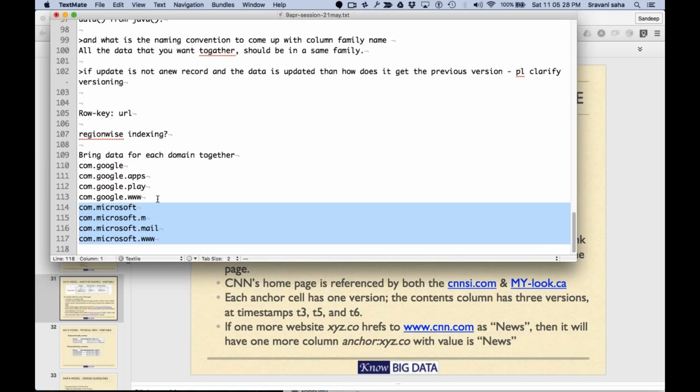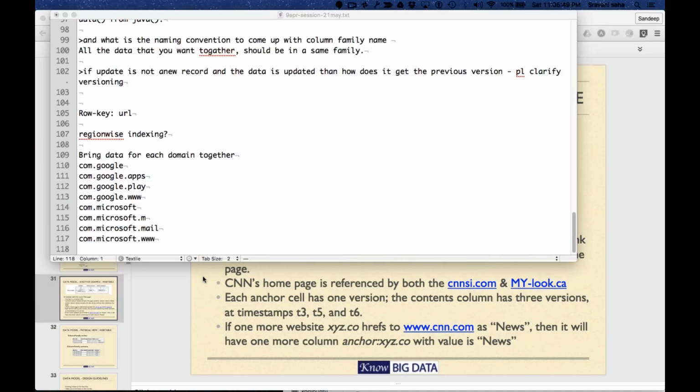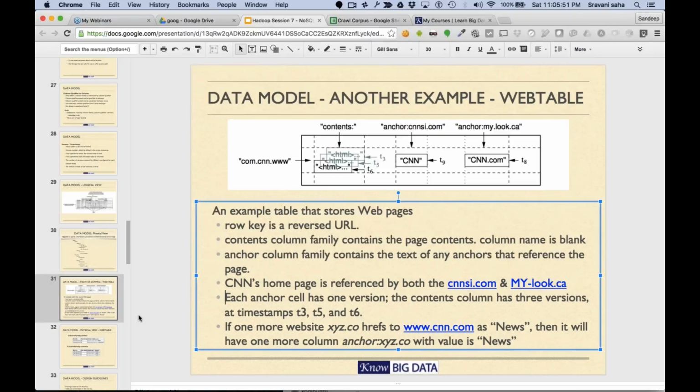So there are kinds of grouping. First, based on the row key. Second, based on the column family. Third, column names. So these are the ways of reorganizing and structuring your data in HBase.